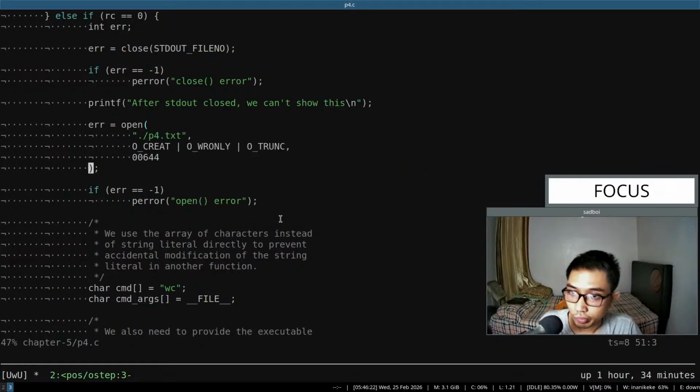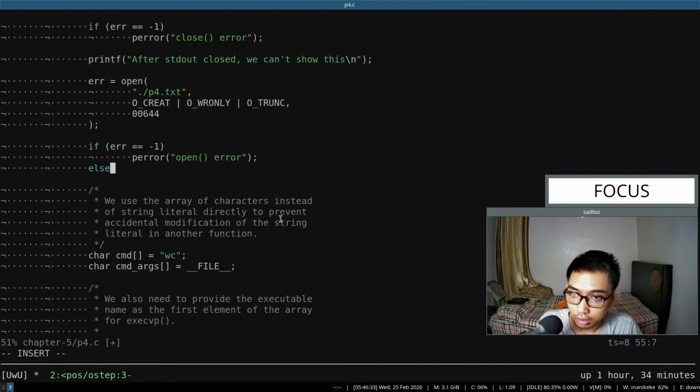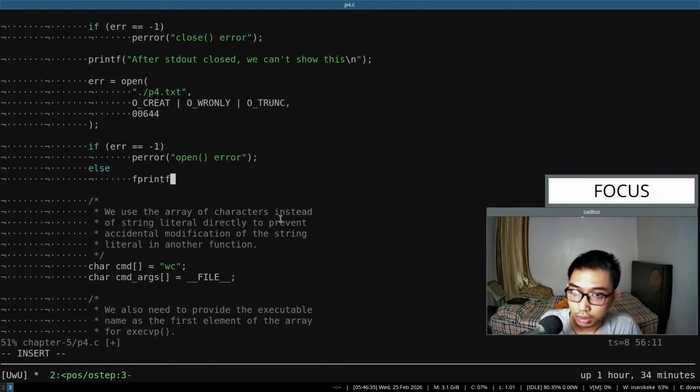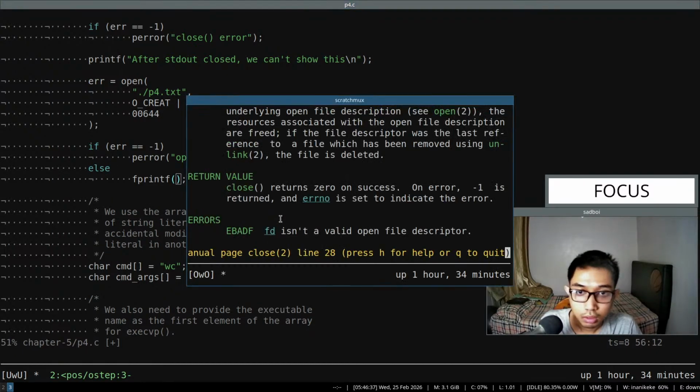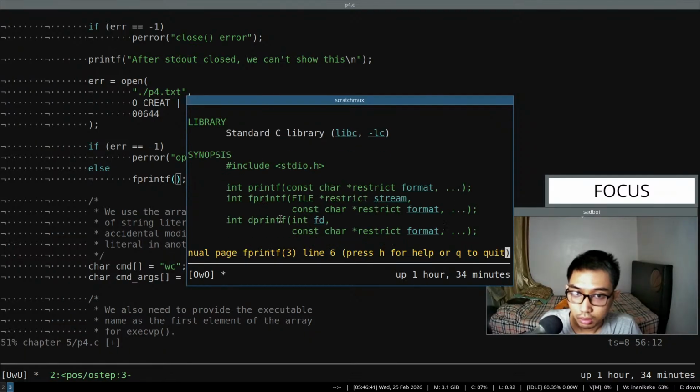Okay, error like this, error, else fprintf, printf. Okay.